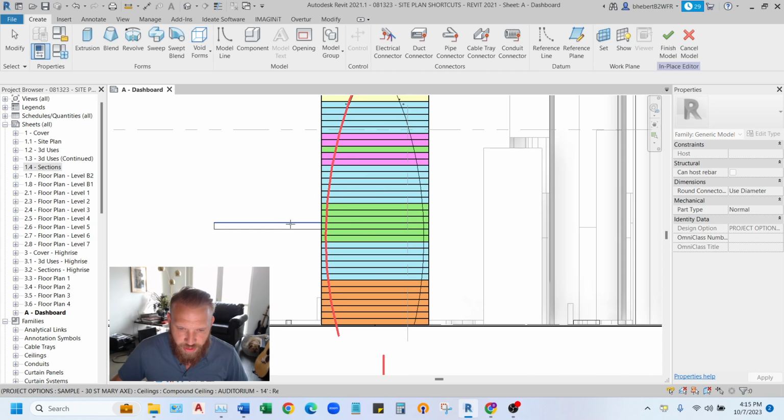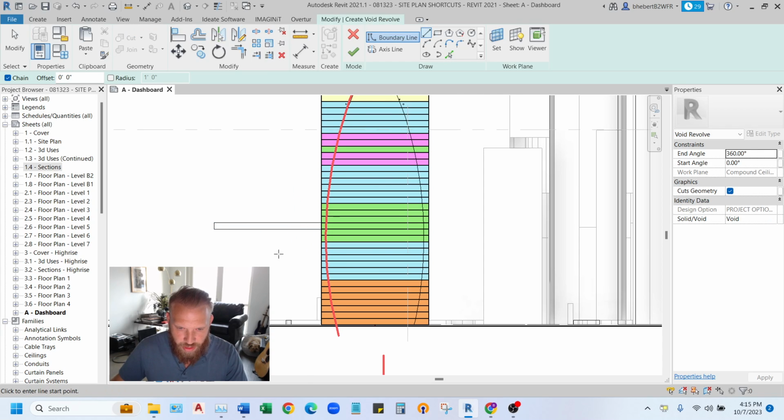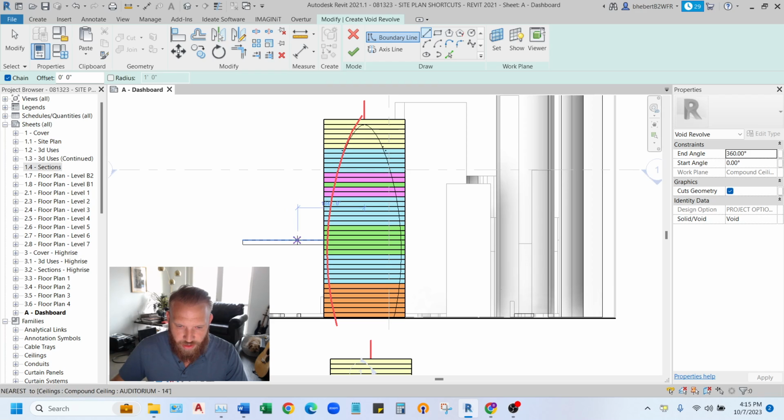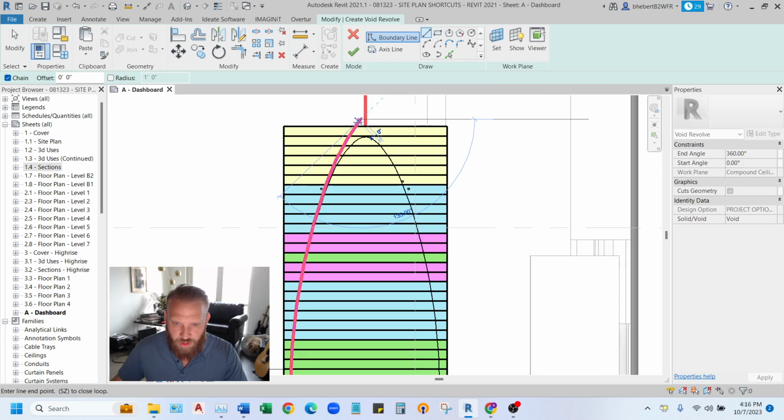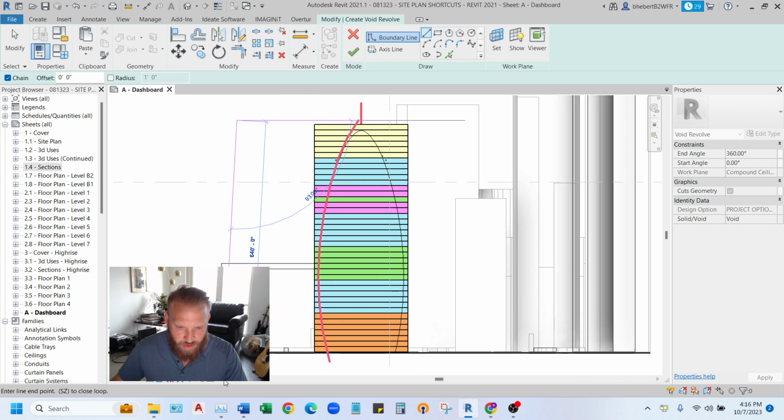So when we go pick a plane, this is the new copy ceiling that we just created, and that's going to be our plane. It wants us to identify a boundary line, so we're just going to highlight all of these lines. That's great. And we're going to close it off by bringing it way out here just to make sure we capture all of the corners.